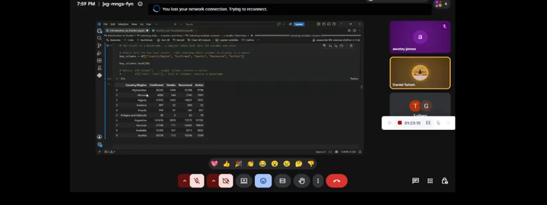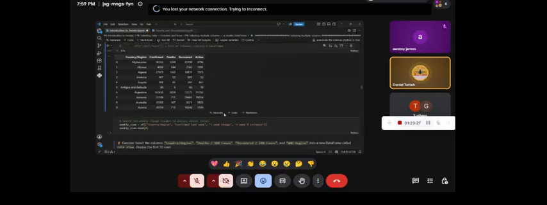Maybe we can do a bar chart. With the bar chart, we see the number of deaths to see which country records the highest death and which country records the lowest death, simply by using matplotlib.